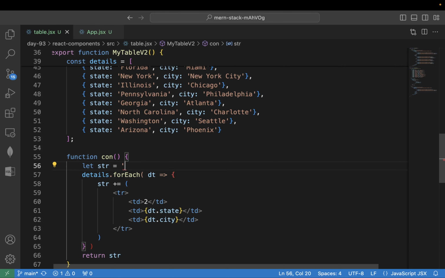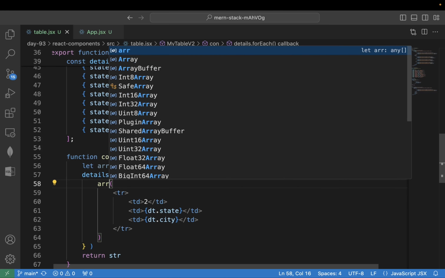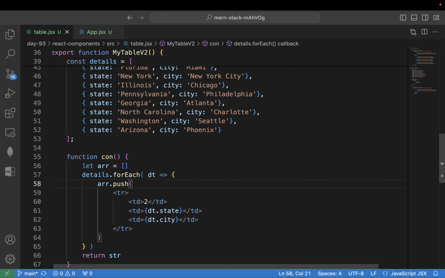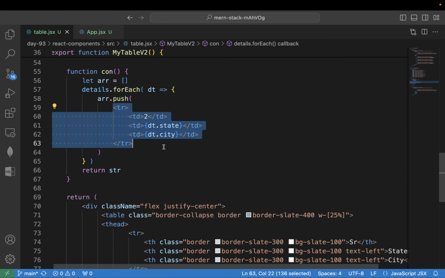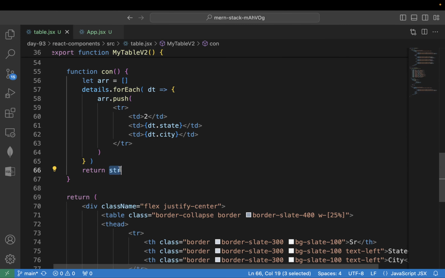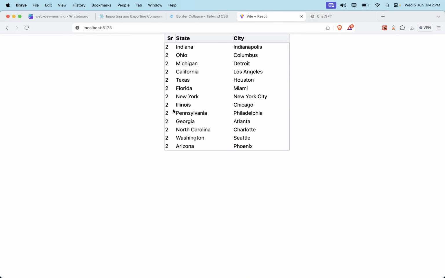What if we use an array, arr is equals to empty, and instead of doing this thing, if we can do arr dot push, we have pushed this thing, and just refresh it, not working. It is returning, let's return this arr, and can you see?